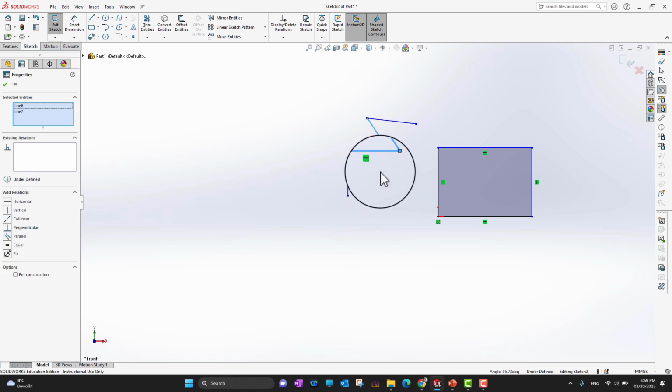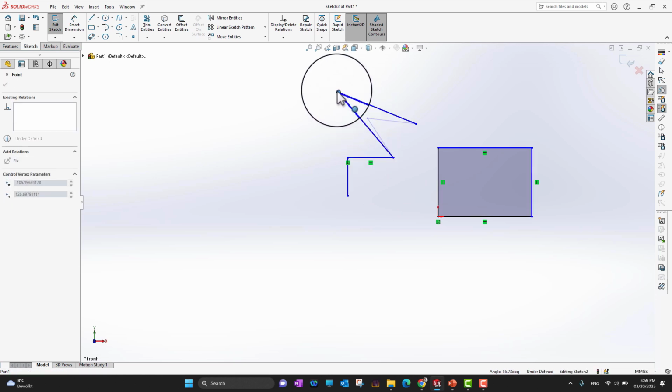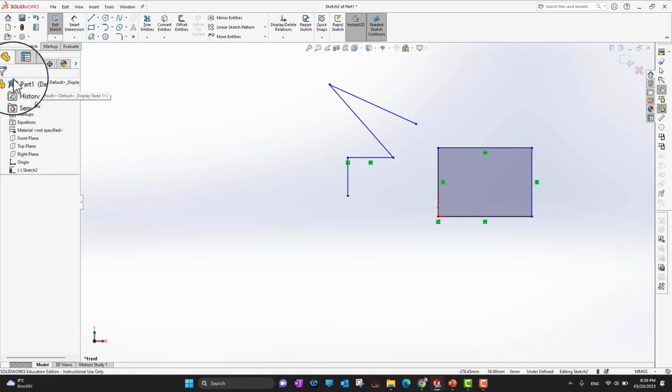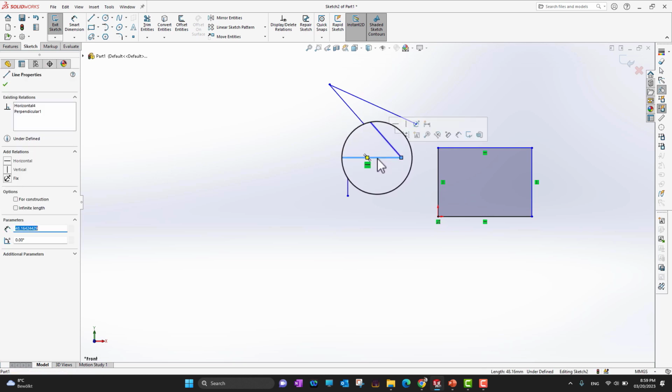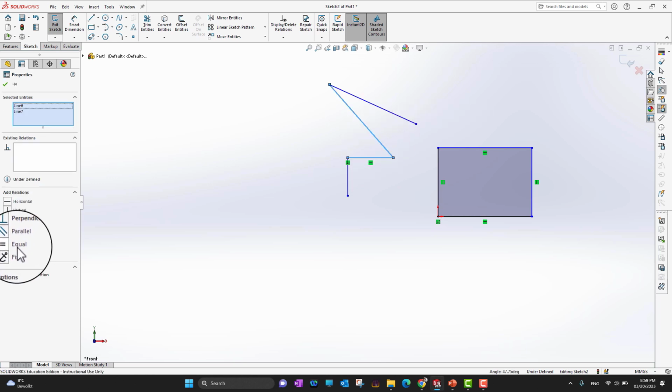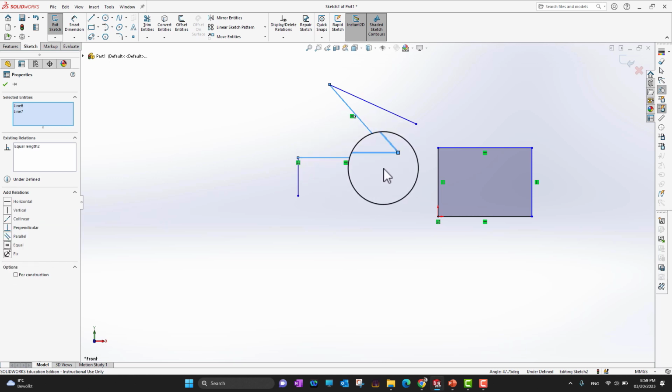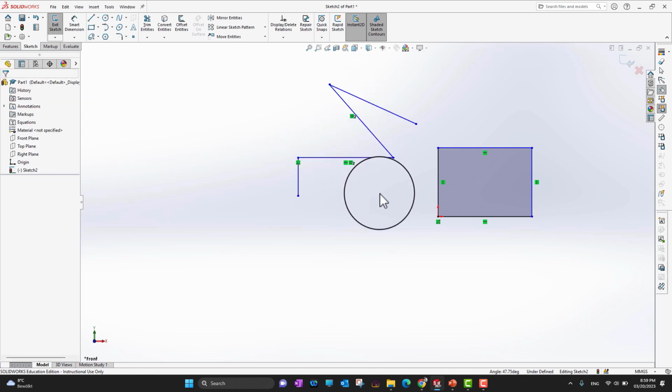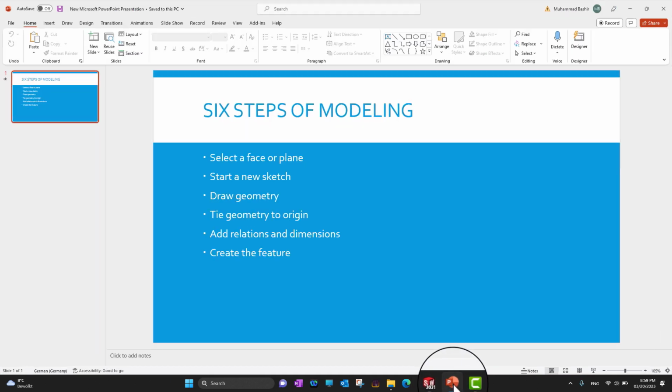Right now, as you can see, one is smaller, one is bigger. If I want to make them equal, I select the first line, hold the control key, select another line, and add an equal relation between them. You can see these two lines are equal, it just jumped from here to here, and these two are equal. In this way I can add different kinds of relations between the lines or different sketches.